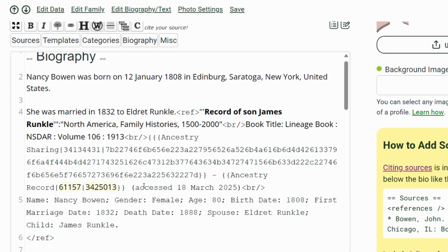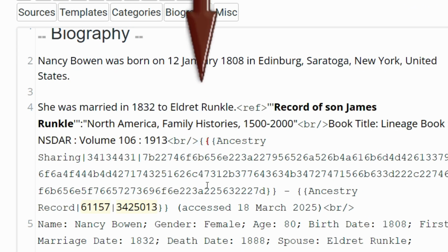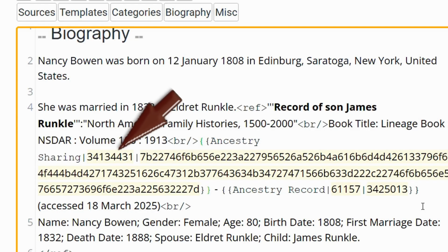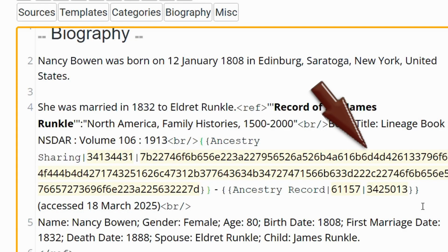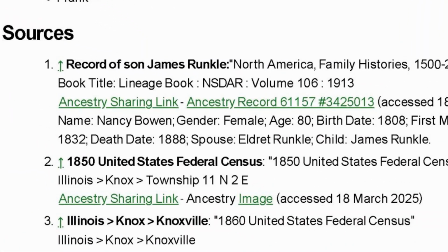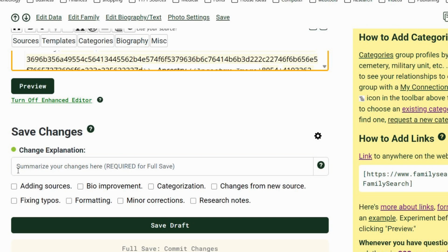Scroll up to the editing box and find the template. Delete one of the first 3 curly brackets. If you are using the enhanced editor, as in this example, notice how the correct template is highlighted in yellow. Below the editing box, click on Preview to check your work. The curly bracket is no longer there. Click out of the preview to return to the edit screen.